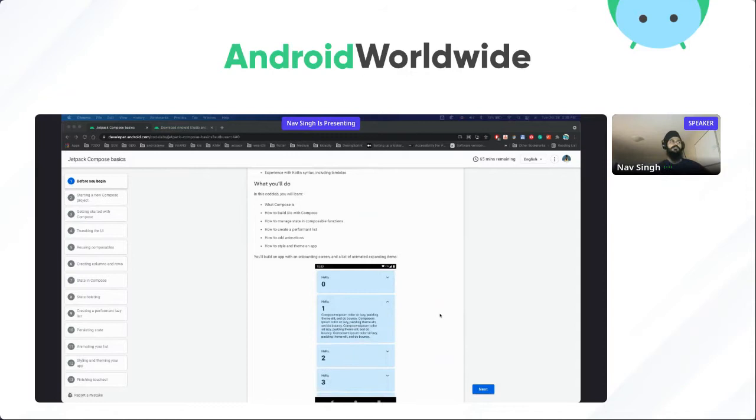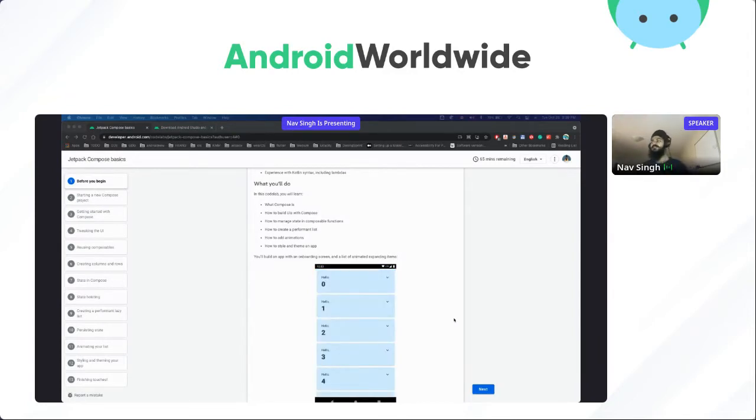We will go through a couple of steps. This Codelab has 12 or 13 steps, and we will go step by step. I already posted the link to the Codelab and to the Studio in the chat. If you feel stuck anywhere, just comment in the chat so we can help each other and go along and see how it goes.